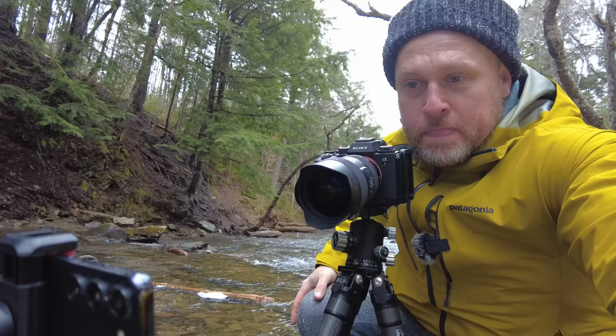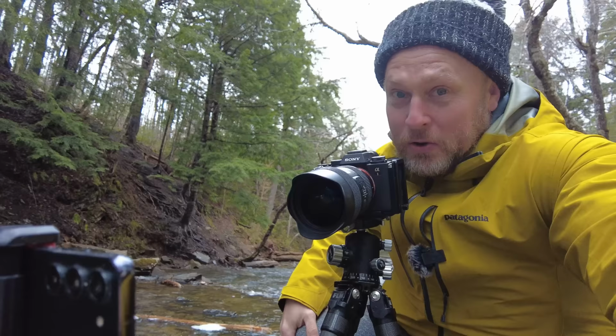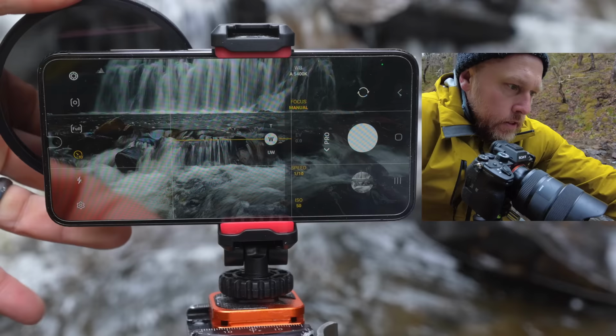But anyway, I'm filming it from the back of this. This is extremely uncomfortable. This is going to look weird. It's quite painful, but let me just talk you through this shot. Now, what you're looking at on the back of here is just a white mush. But if I just get this ND filter out and place it in front of this lens here, there you can see my composition, which I actually really like.